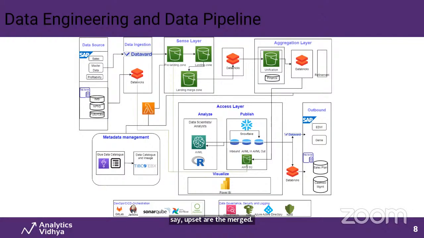So when I say upsert or the merge, what happens is, based on these IDs, we do the insert if we don't find the ID coming from source in the destination bucket, like our landing merge doesn't have that ID. Otherwise, we update the existing ID with the new value. So this kind of data load is the incremental data load. Otherwise, we just replace the whole table. In other scenarios, we just do some append operations also.